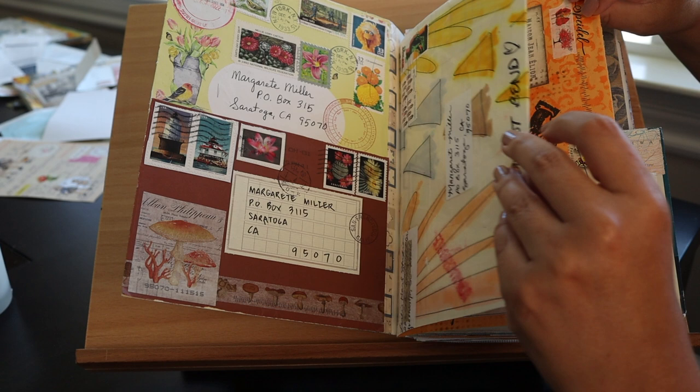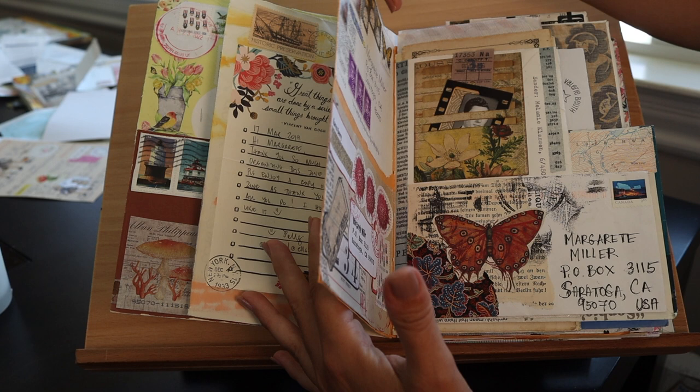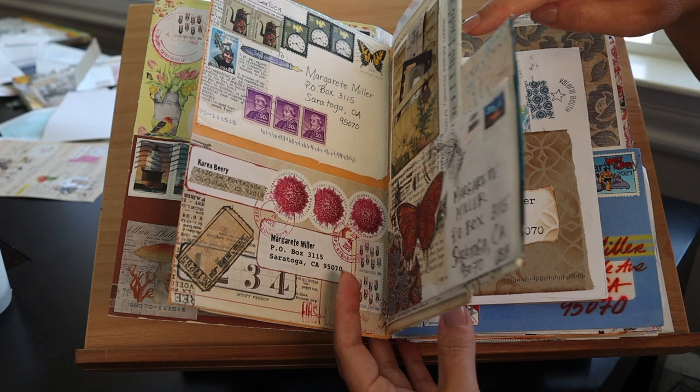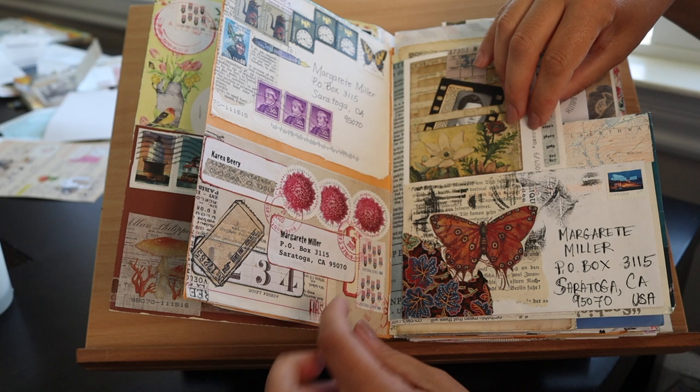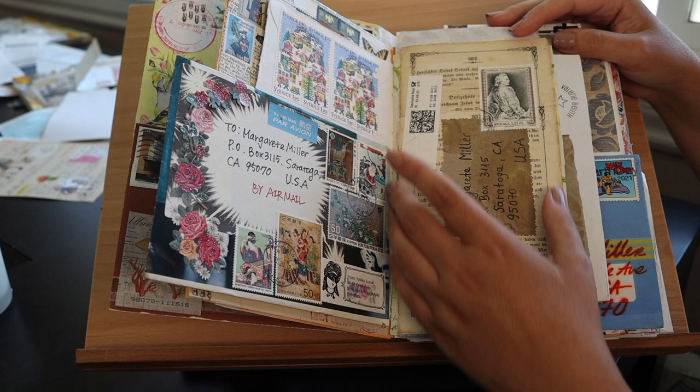And on each page, I added some things like more stamps if I had loose stamps, just from my own stash. Or I added more stamps here onto the envelope. So sometimes I added additional embellishments. I glued things in this way and also this way. I just look for any opportunity to be able to stick in covers of envelopes.